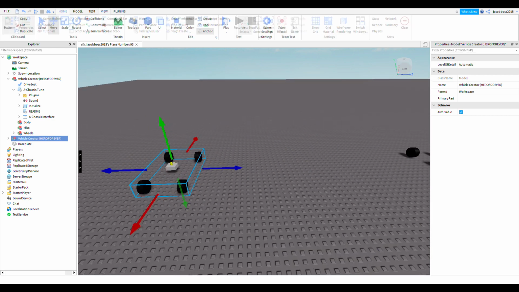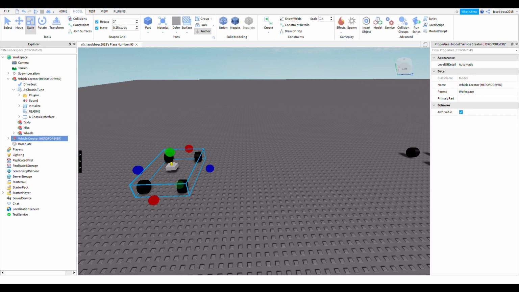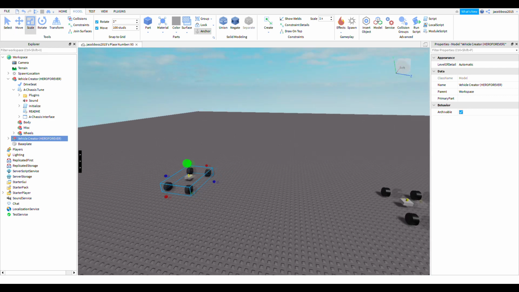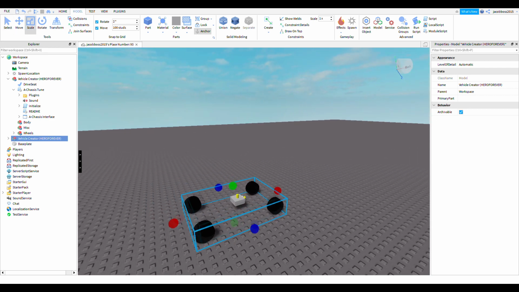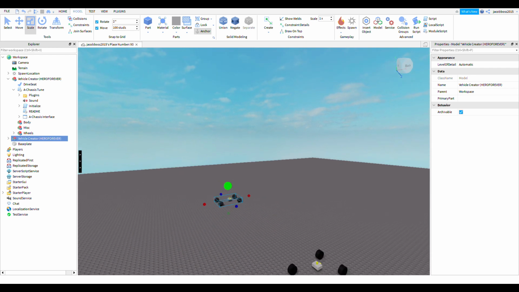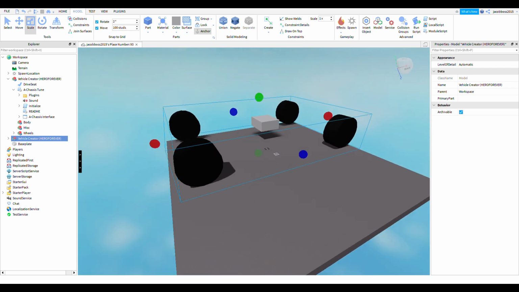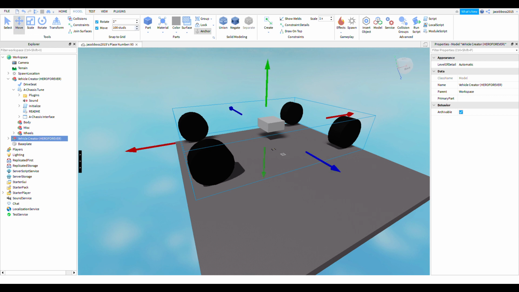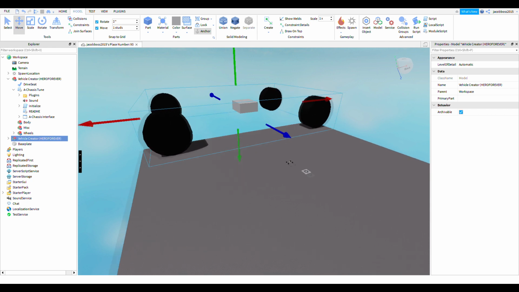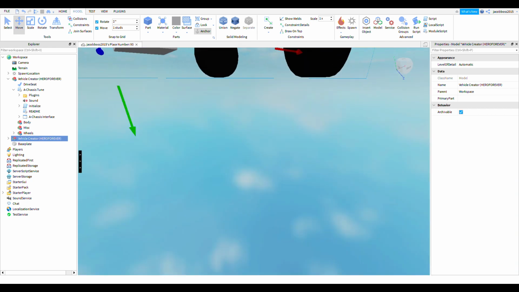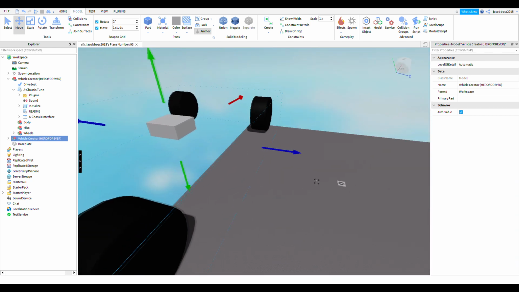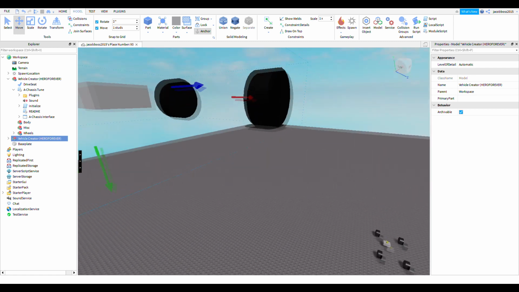And now you're going to go to the Home tab, go to Scale, and now what you can do is put your studs at 100. I'm going to go exact. Usually I just make it big, but I'll go exact for this tutorial. Then you're going to hit the green thing, and then you're going to go up by 100 studs, and it should look something like this, if not exactly like this. And you're just going to move it to where you want it. So now we have a bigger model of what this is down here. And the reason we're doing this is so we can get the little details as we're building the body.